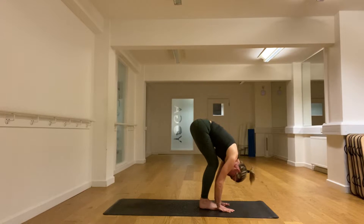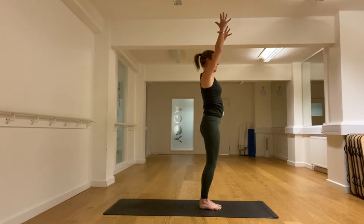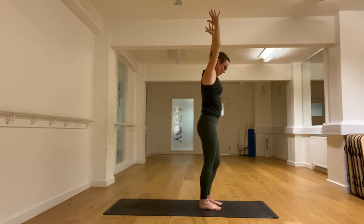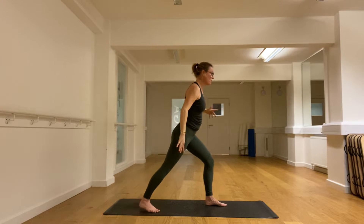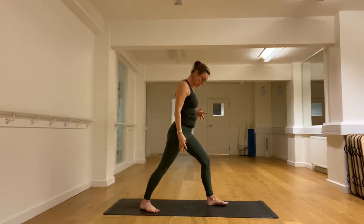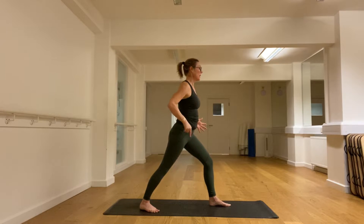Bending the knees, coming up with a nice flat back and taking the arms up high. Let's step back with the right foot — right foot going to two o'clock, not too far, but you're going to feel pressure in the lower back. Right foot at about two, left foot at 12, feet hip distance apart. Let's push the right heel down and rise in the arms — tummy drawing in, heels pushing down, feeling yourself slightly tip forward.